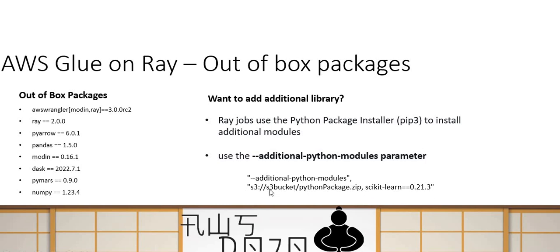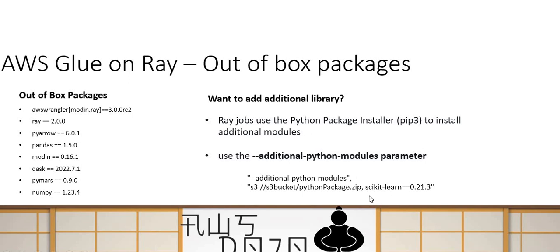So like here you can see in this example, I'm saying let's use the scikit-learn library, version 0.21.3. Or if you have some custom library which is stored in an S3 bucket, you can zip it, and you can also provide the location of that library as well. So keep this in mind that you're not limited to these out-of-box packages only.